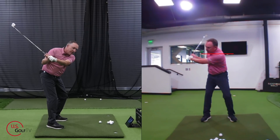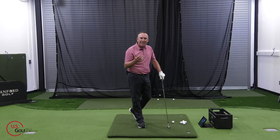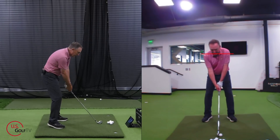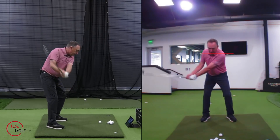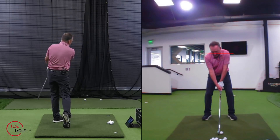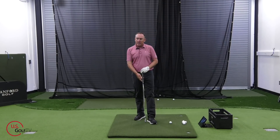From this position, there's not a lot of ways to accelerate — unless you really rotate, which most of you watching this aren't able to do. What I tell my students, especially my experienced golfers: when we swing the club back, I want their hands above the red line. I'll say, 'Let's put the red line on there, get those hands above the red line.' I'll do a three-setter. Now I'm just going to feel that. TrackMan said 81 miles an hour — that's pretty normal for me. So that's the second tip: get your hands a little bit higher.